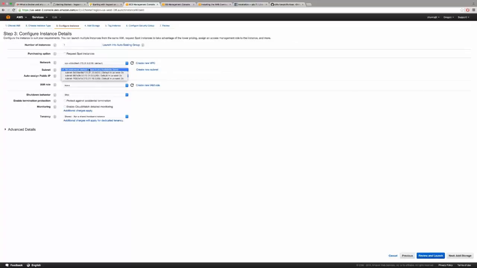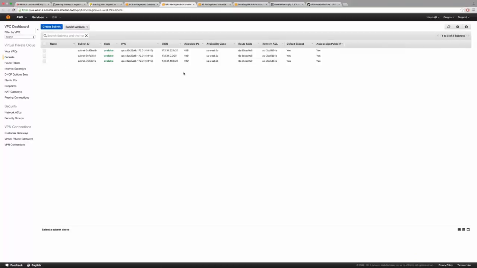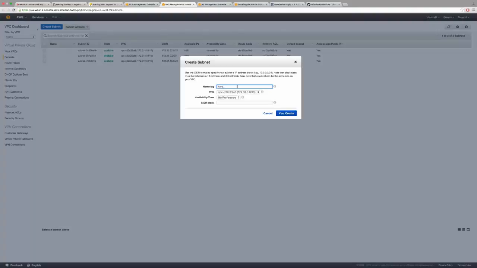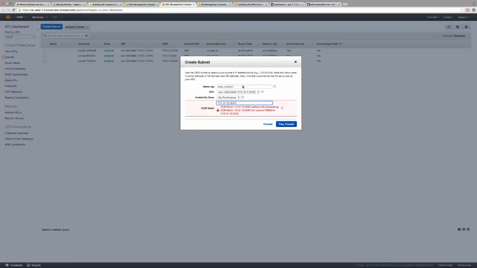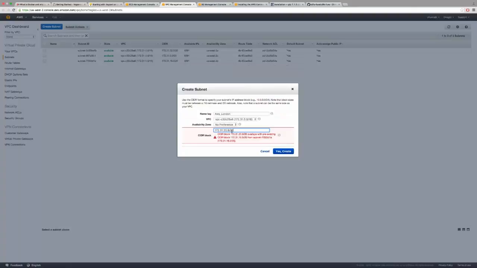In this, when we select a subnet, should we always keep it as default, or is it good to create our own subnet and every time we create an instance, put it on the same subnet? It's logical to have our own subnet and put the instances on that subnet. So if I create a new subnet, what should be the CIDR block for it? It should specify the range of IP addresses, and it overlaps with the pre-existing subnet.